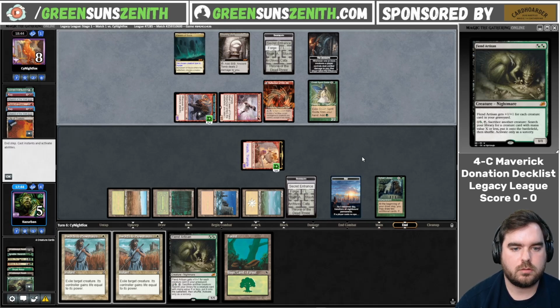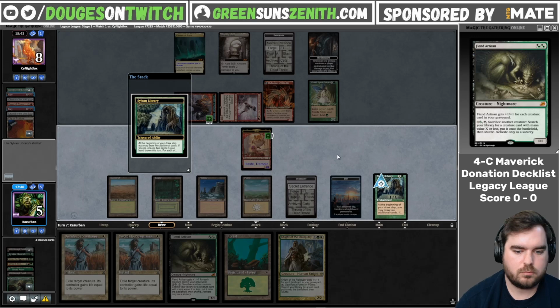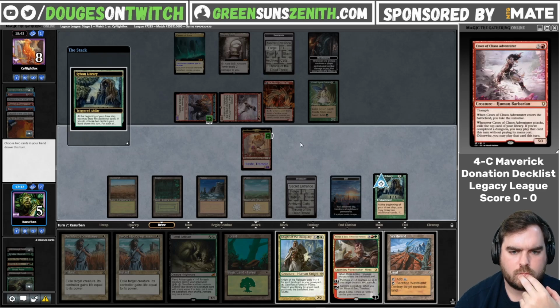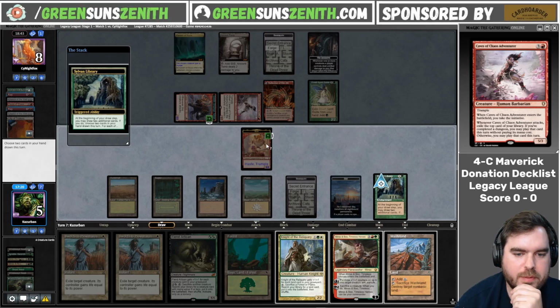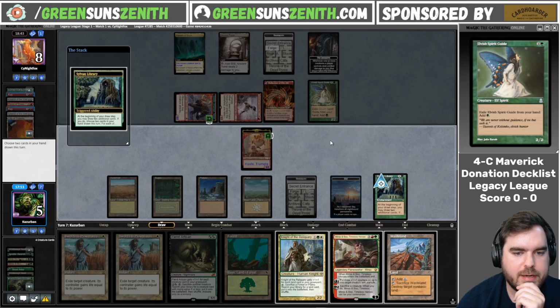Huh. They play the Ancient Tomb. Another Minsk. So close. Is there a world where we can attack here and then throw with the Minsk for 8? I think if we attack, that is a double block. That's probably why they played the Elvish Spirit Guide out.